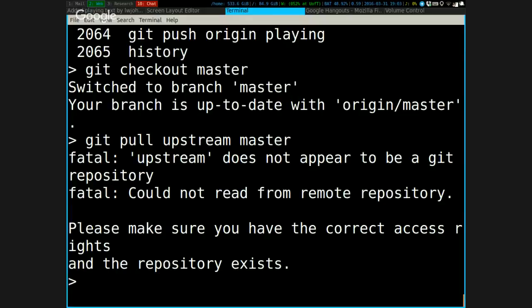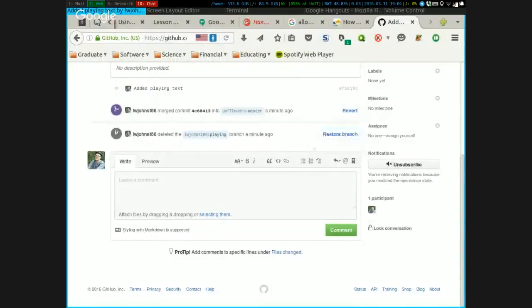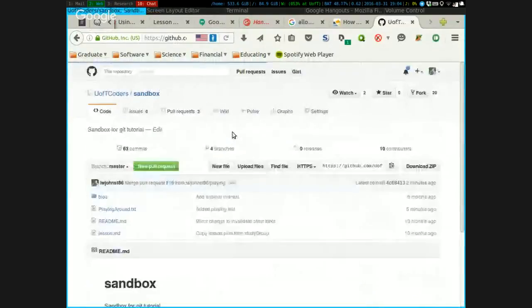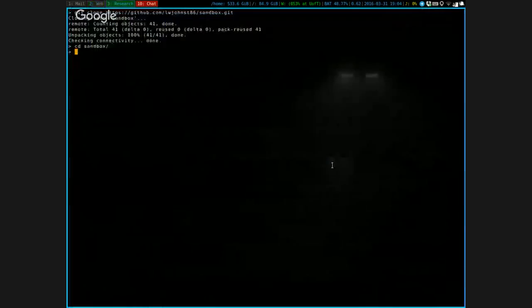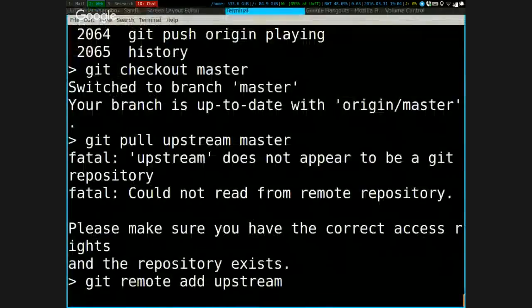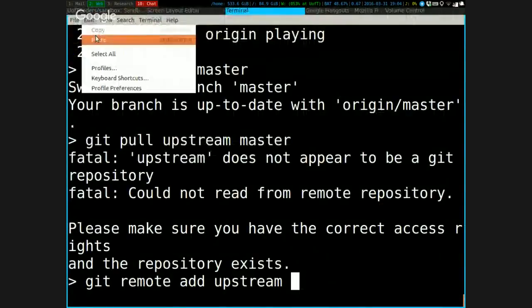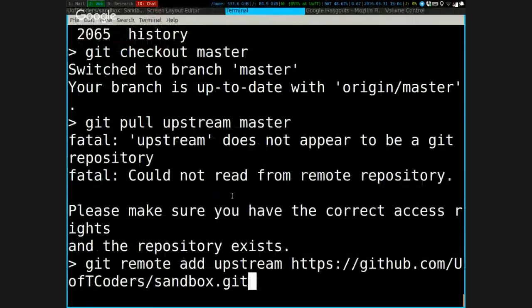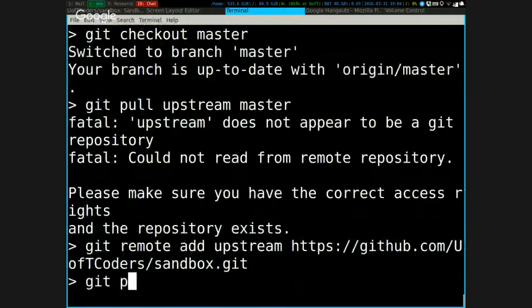See, I don't have upstream. Yeah, you haven't set it as a remote. So I think git remote add upstream. Paste. So git remote add upstream, you're just adding the remote upstream. Now I can do git pull upstream master.